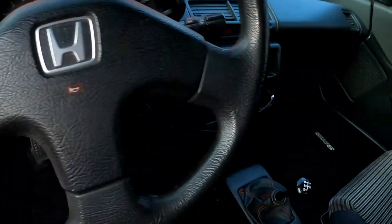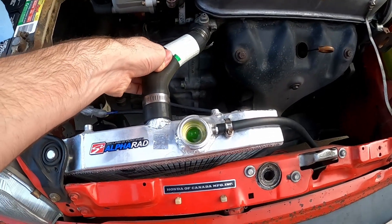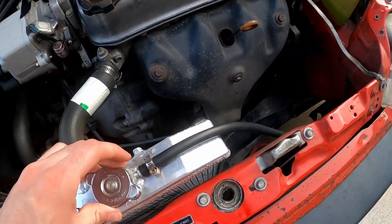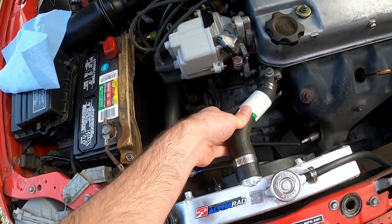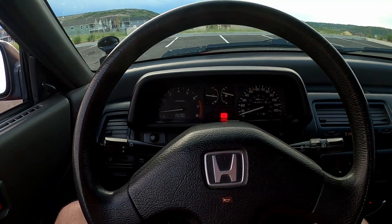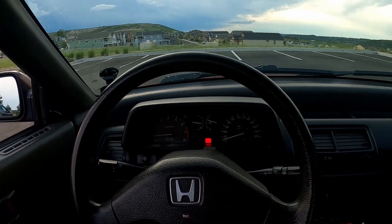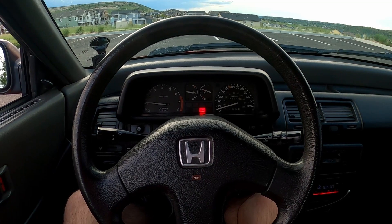I'm going to go ahead and start the car. You can see it's nice and clean with my fresh new carpet. I don't want to push coolant out of there, but I'm going to give everything a little squeeze just to make sure we're good. Thermostat's still closed. Let's put the new cap on and give this thing a rip to see if that did anything. I've been driving it around for a bit — we're sitting pretty good. This is about where I'd expect it on the highway. This is my first Honda experience, so I guess I can't act like I've seen it all, but this is what I'm familiar with.